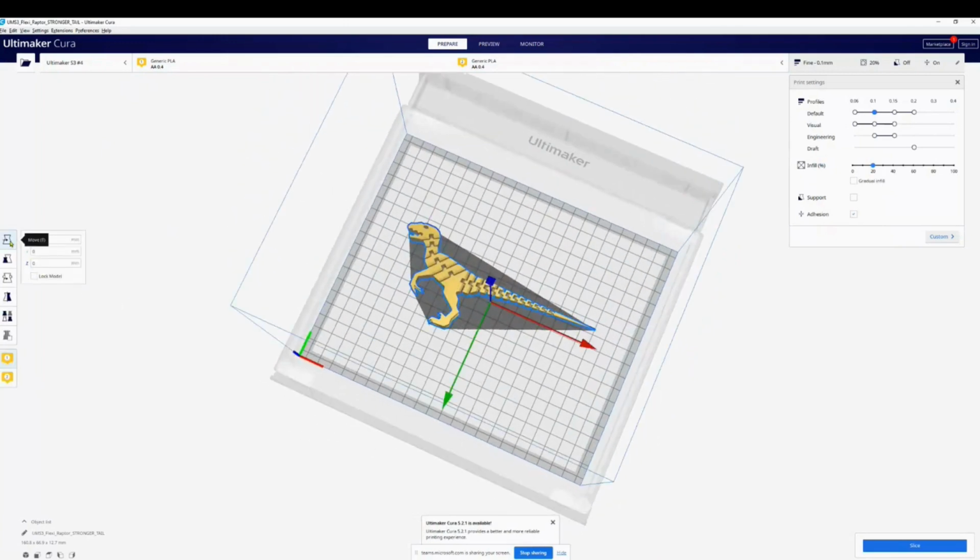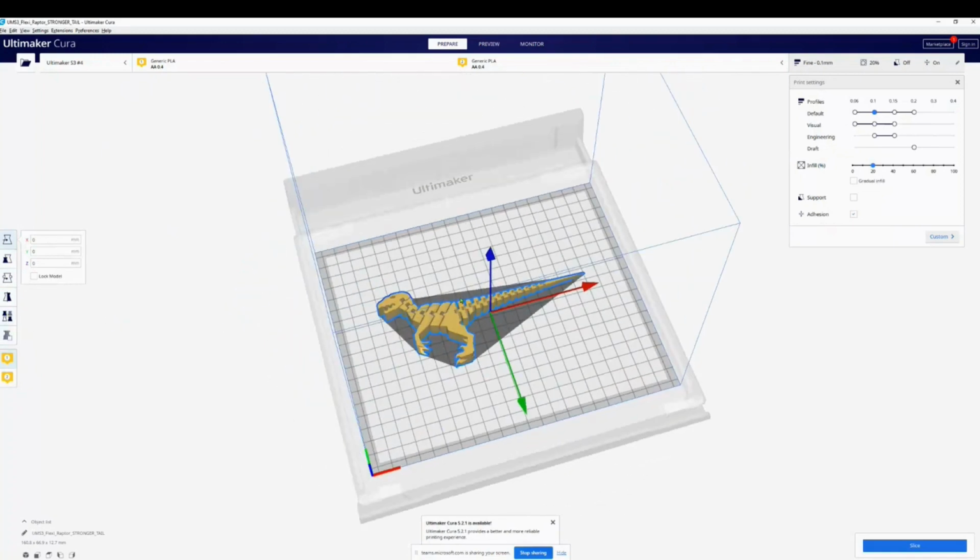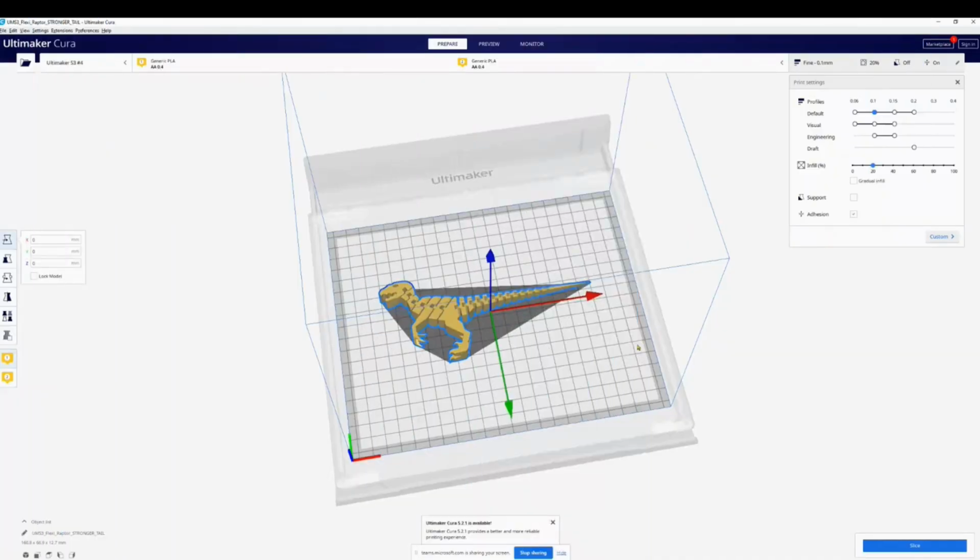Now, to edit the properties of your print, use the tools on the left sidebar. Here you can resize, scale, rotate, etc. At the bottom of this sidebar, you will see the option to choose which extruder will print your chosen design. Double-check which color material is loaded into numbers 1 and 2, then choose which you would prefer.